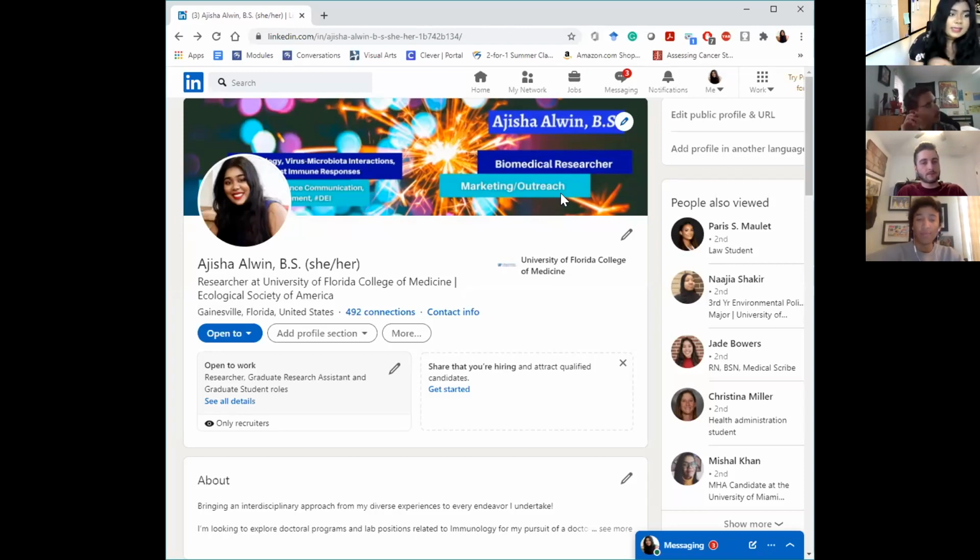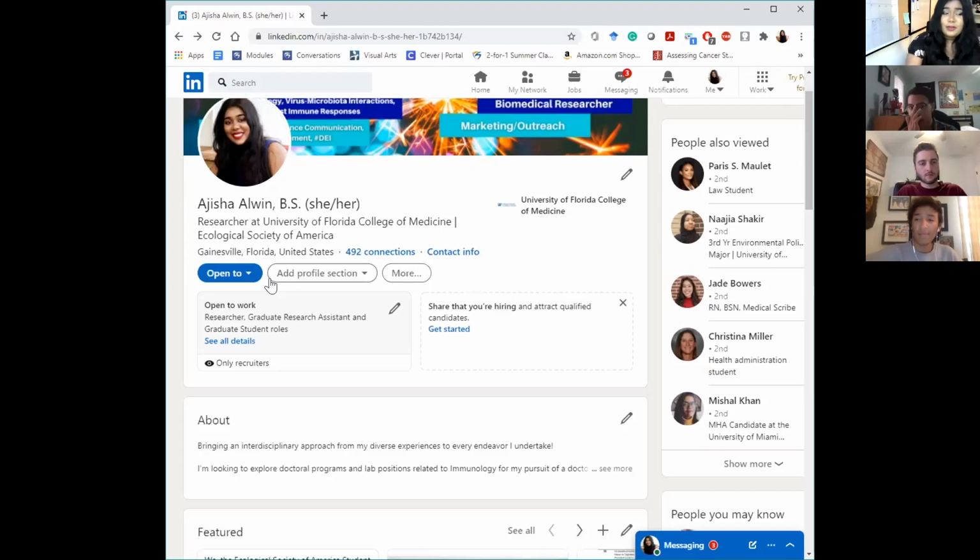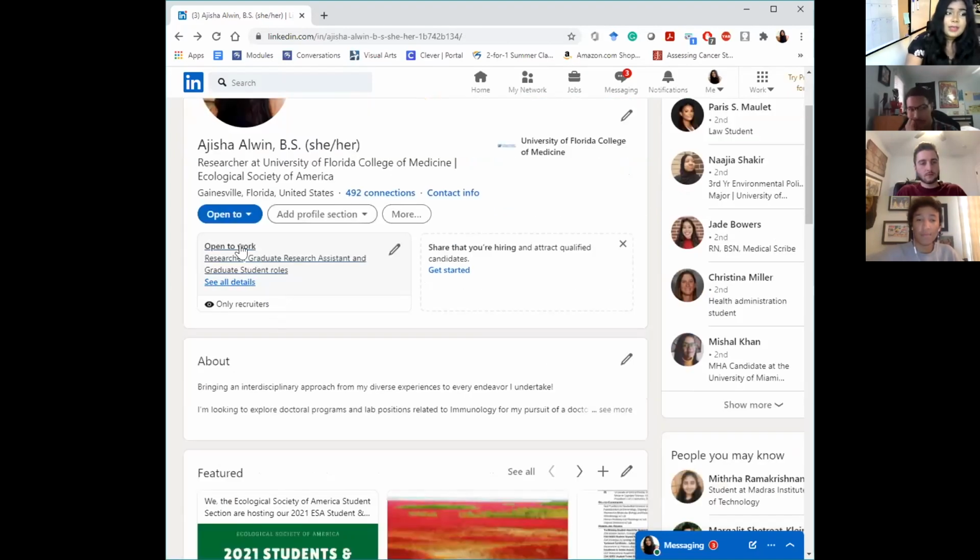And then the next thing, where I work is another thing that I would put on here. Another cool thing, if you're looking for jobs, and again, this is something you can add on here, is Open to Work. If you're open to work for, let's say, all of these different positions, you can make it visible only to recruiters. In that sense, nobody else can see it unless they are actually a recruiter coming through LinkedIn.